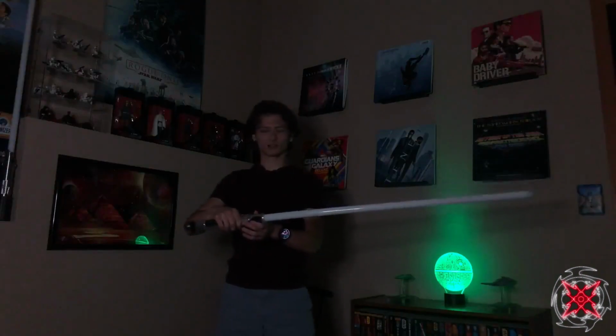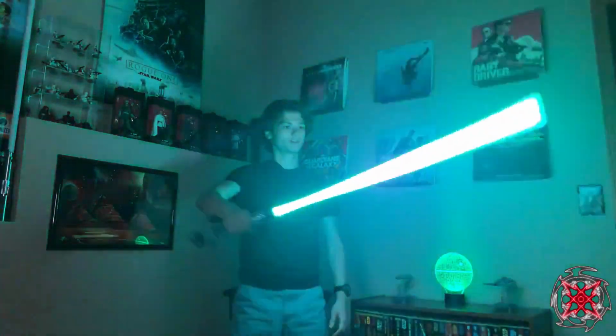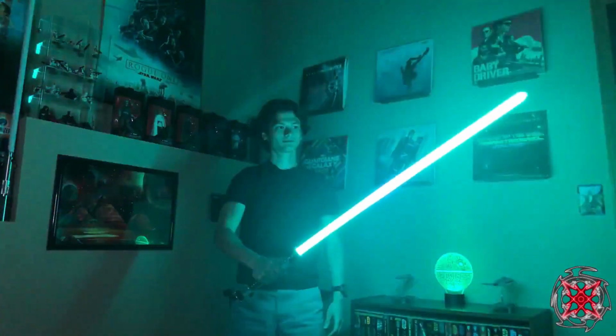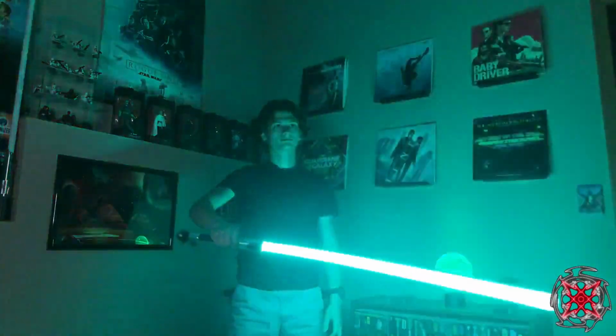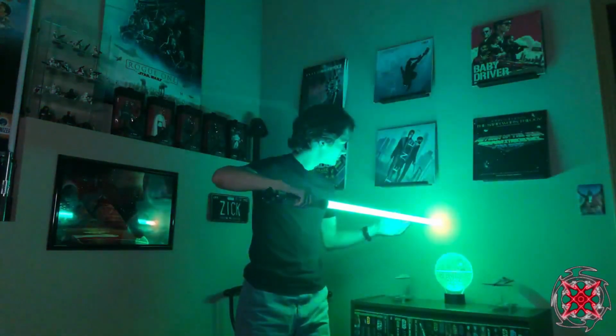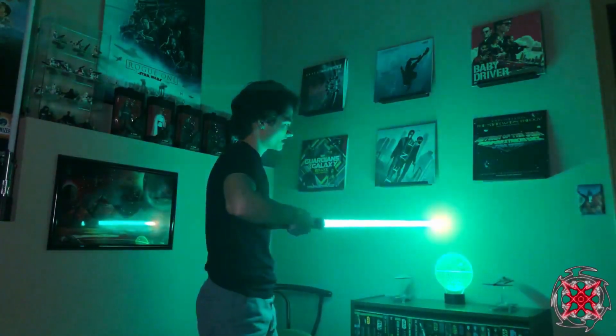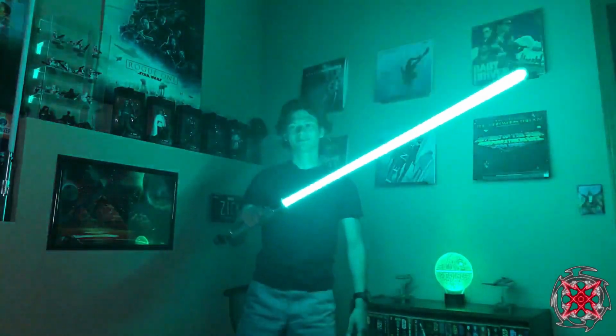And for multi-blast, which I'll show you real quick, you hold and swing, it gives you a false blast, and then you can take it out without hitting any buttons. Hit once more and it's back to normal. So, it's got the melt feature as well. You can increase the heat or not. So, yeah.